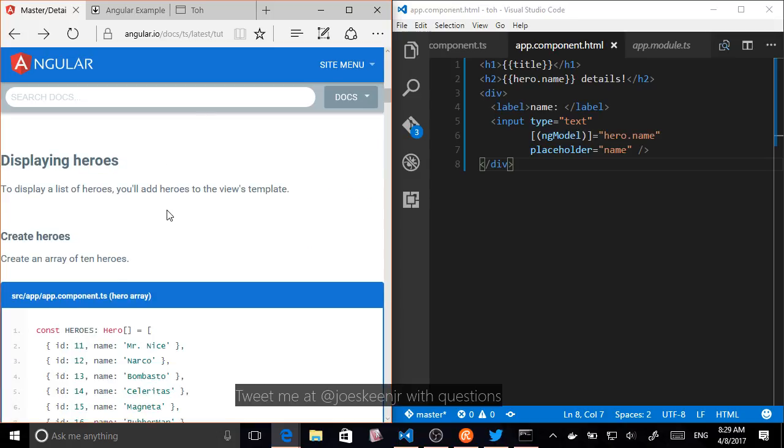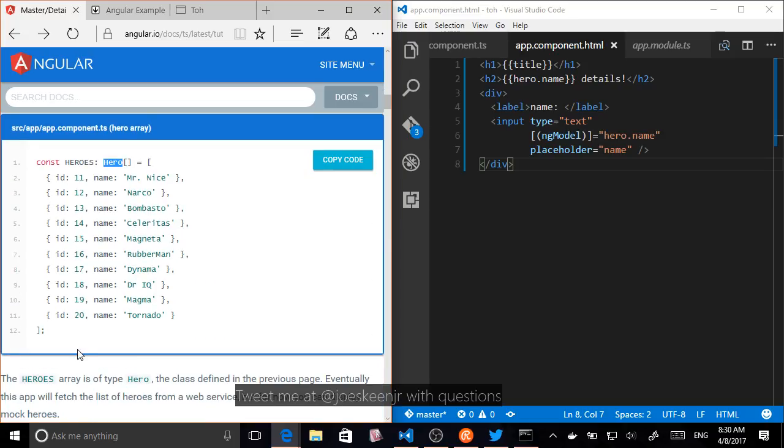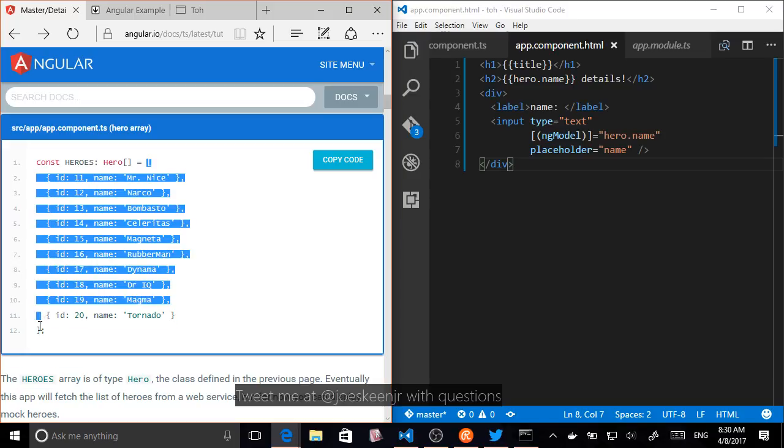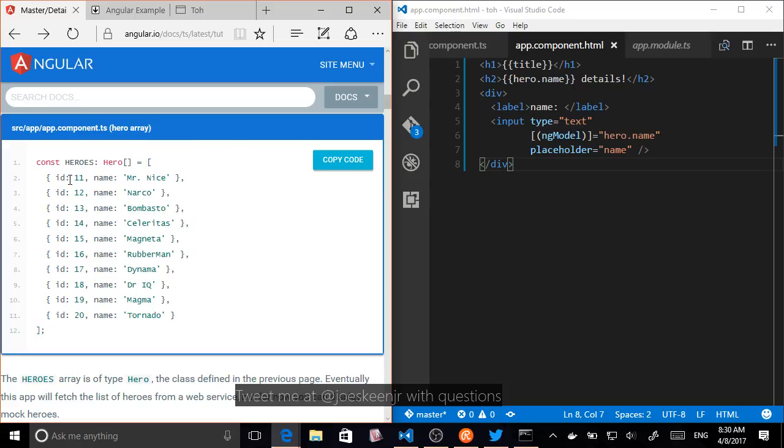Okay, displaying heroes. So we've made a hero type, and now let's make just a bunch of sample heroes. We can just go ahead and copy this. Basically we're just making a constant called heroes that is of type hero array. This literal array syntax here is how we're initializing it.